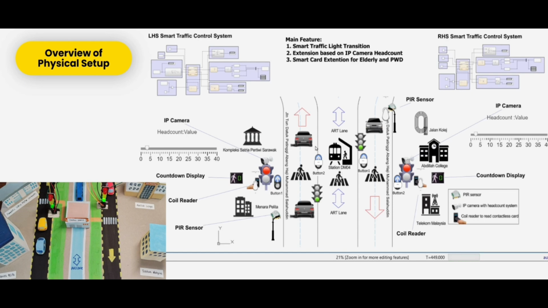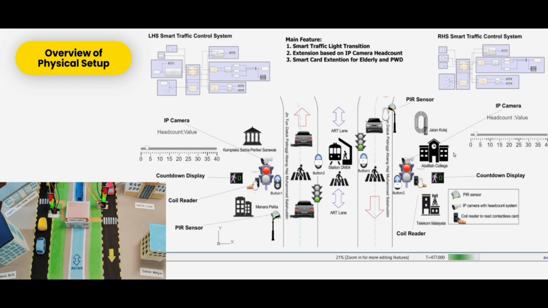The output of both car lane traffic lights is displayed using two LED traffic light modules, and the same output is also shown in the simulating software using the lamp display board. Other inputs are controlled through the simulation, such as the pedestrian head count obtained from the IP camera, which is adjusted using a slider, and the code reader activation, which is triggered using a switch.